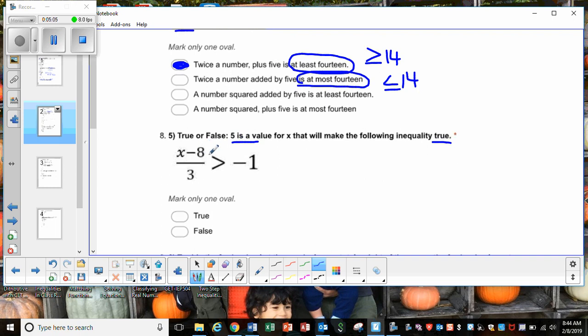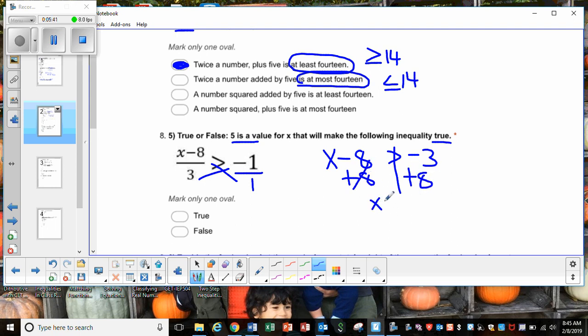Okay, so the first method, solving the inequality. I could set this over 1 and cross multiply to get rid of the fraction. And so 1 times x minus 8, anything times 1 gives me the same because of the identity property. So x minus 8 is by itself. And now I have to cross multiply the next two terms. So 3 times negative 1 is negative 3. So now I've gotten rid of the fraction. I can drop my bar, and I'm trying to isolate x. So I'm going to add 8 to each side to get x by itself.